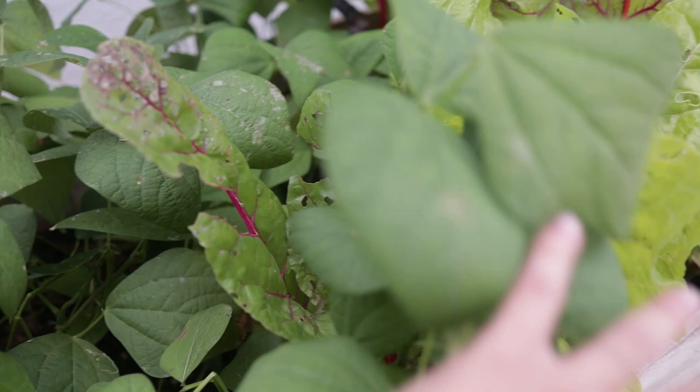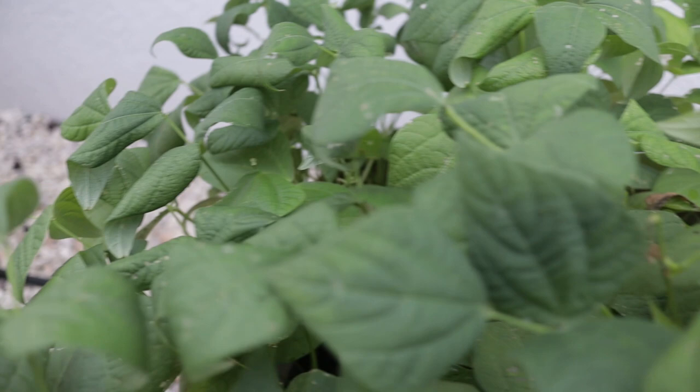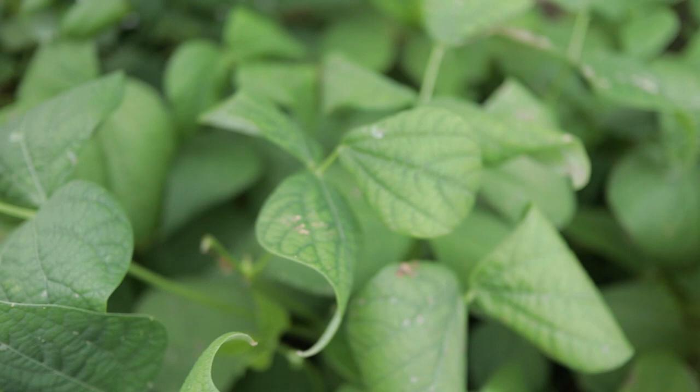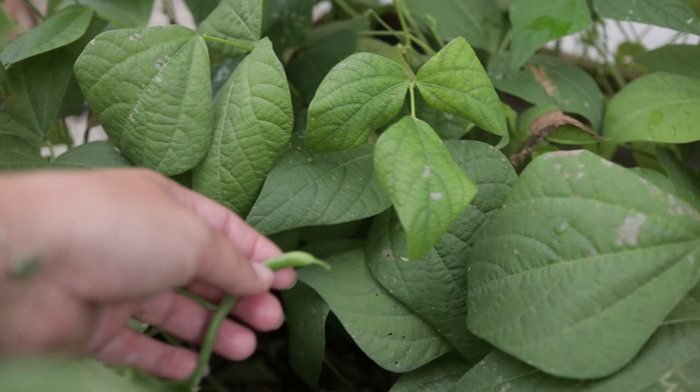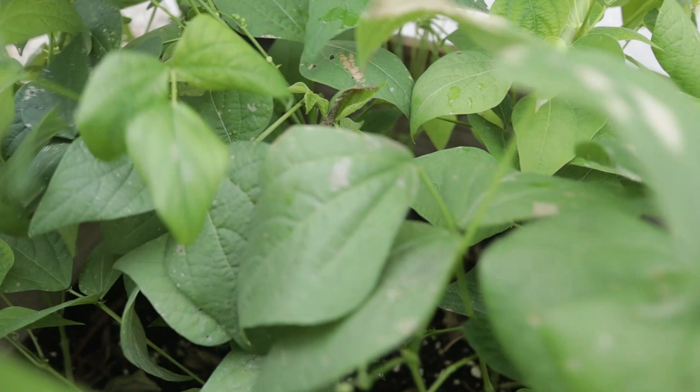In the opposite raised bed I have some jade bush beans, and you can see they're doing really well — the leaves are nice and dark green. They've been super prolific this season; I've harvested tons and tons of jade bush beans. They don't seem to be getting tons of disease or pests, which I'm really thankful for. I just come in and harvest — they don't need trellising. Each one of these plants — I think there are maybe 30 in here — produces tons of pods.